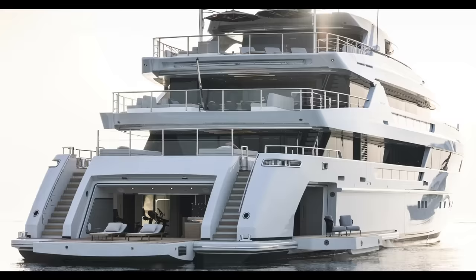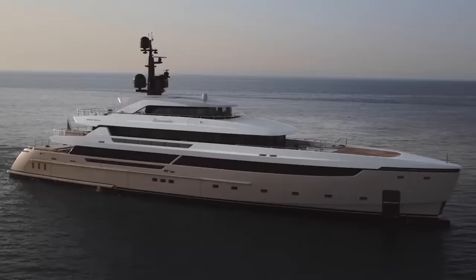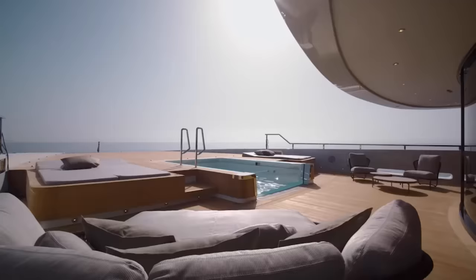Our tour leads us to the beach club on the lower deck's aft end. It is described as one of the most stunning places on the boat, as it grows to 117 square meters with a wide stern platform and balconies to port and starboard. This section, together with the space at the forward deck, is the masterpiece of this boat.